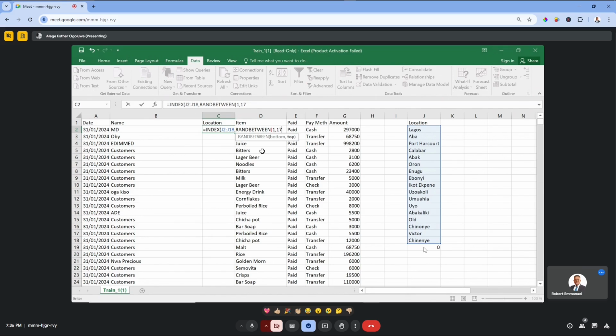Then close, close again, then enter. You see, it has picked Calabar at random.